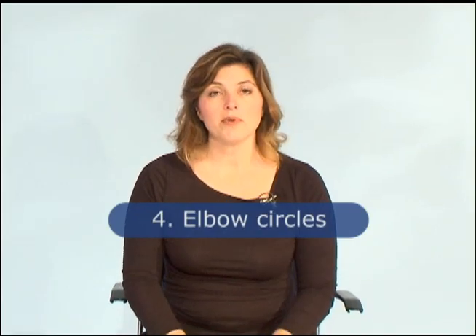The next exercise is called elbow circles. What we want to do is put our hands up on our shoulders. If you find this position too uncomfortable for your wrists or hands, it is okay to just make fists and keep your hands up in the air. We are going to make circles in two directions — we can go forward and back with our elbows, or back and forward. We are going to do both directions — ten circles in one direction, then repeat ten more circles with our arms going in the other direction. If it's too hard to keep your elbows up high, that's okay — start with them low. We are going to inhale as we bring our elbows up and exhale as we bring our elbows down.